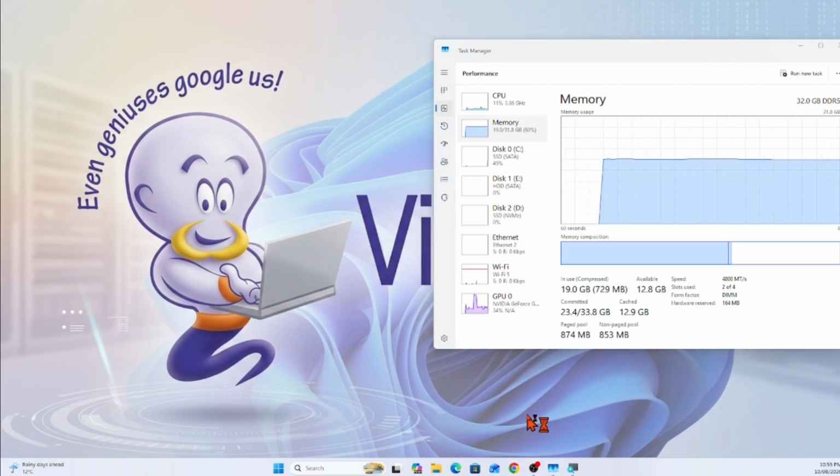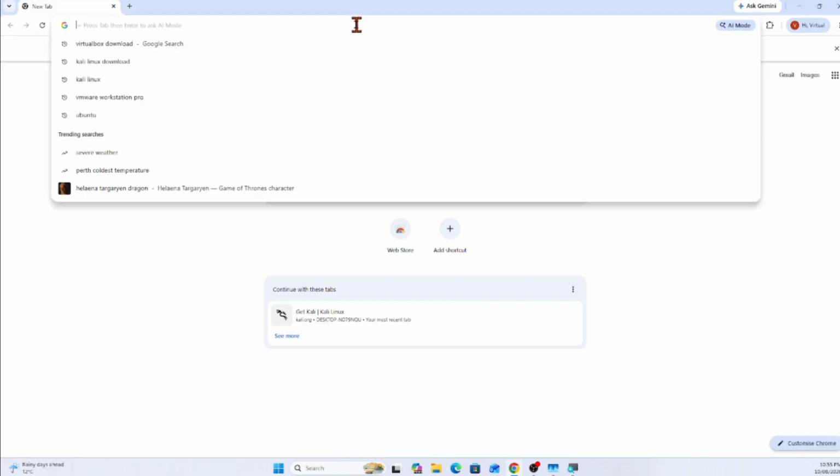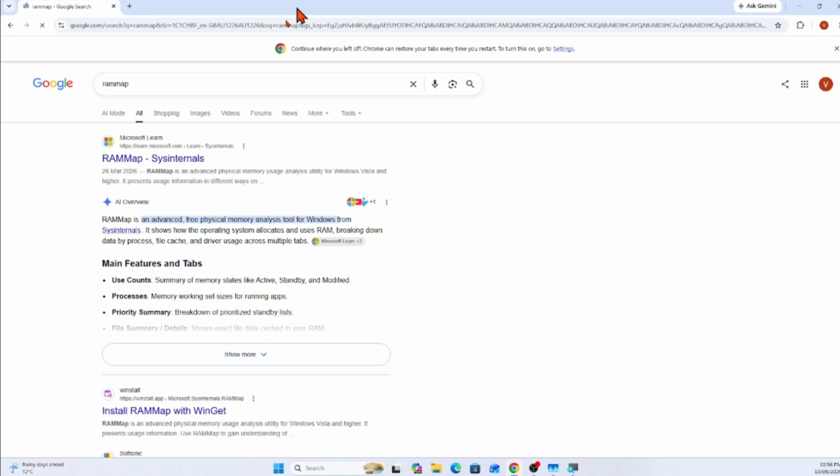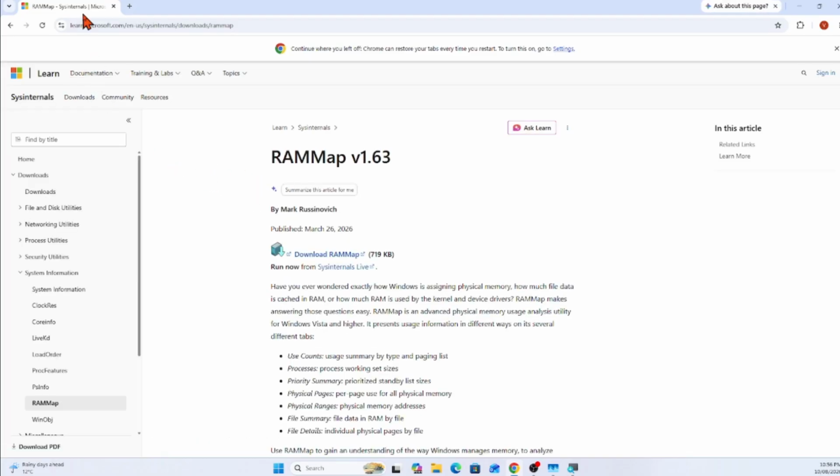So second step, we go to the internet and look for RAMMap. This is from Microsoft, so this is a safe site, okay? You look in there, and here you go, you download this one. It's basically 1 MB. That's so quick. Let's see, it's done, guys.